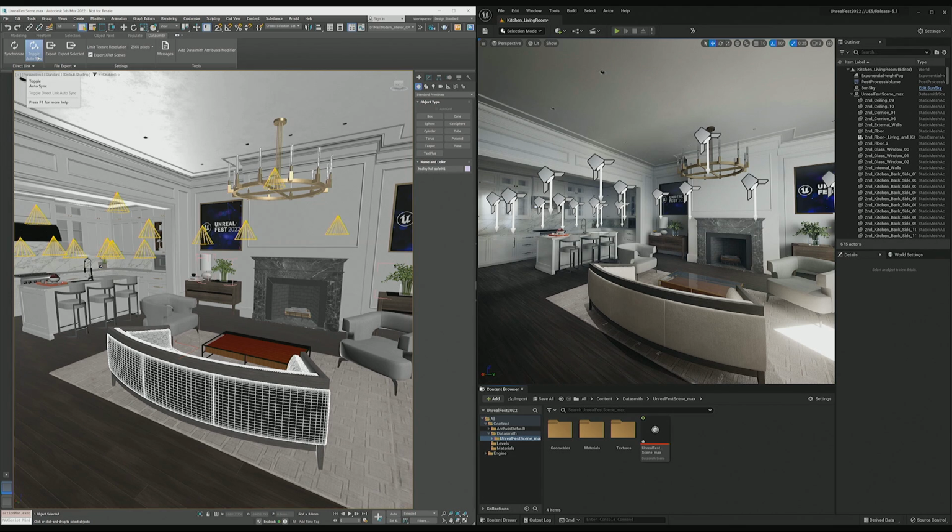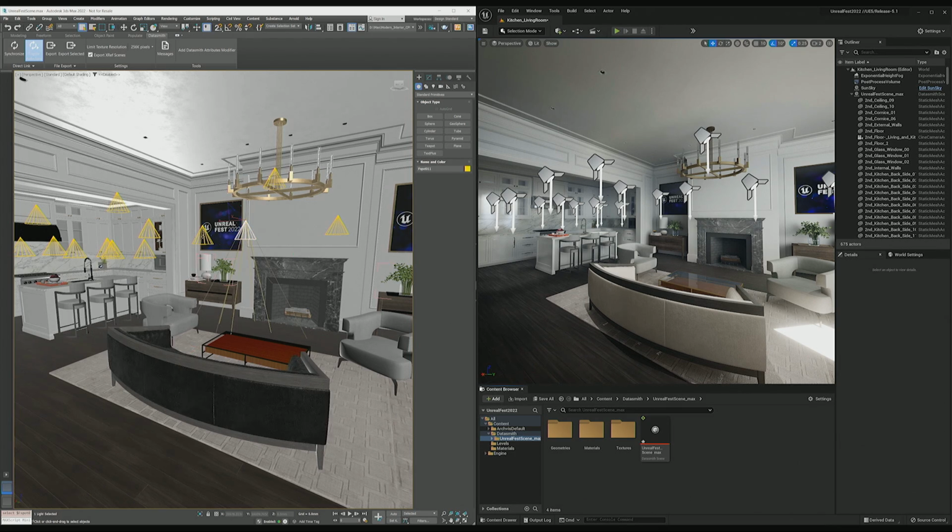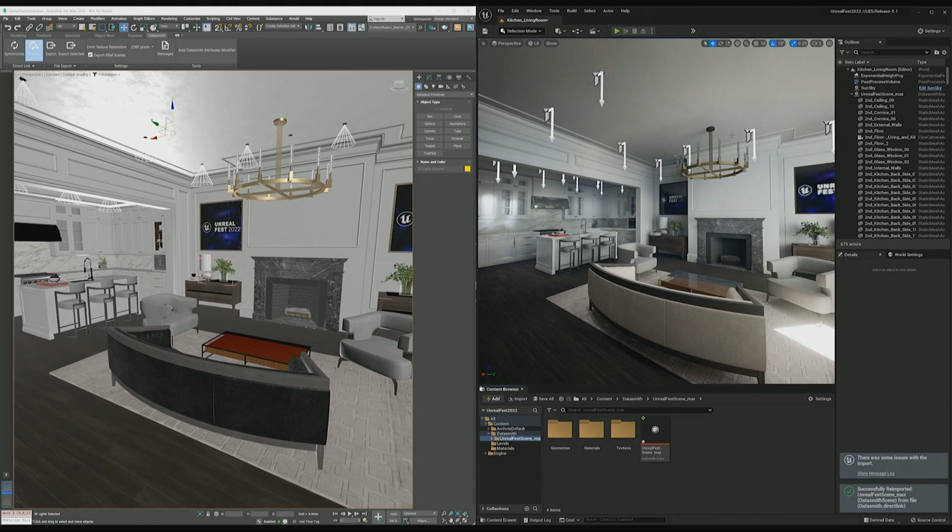Okay, and now let's toggle auto sync. You've seen the screen flash for a second. This means that it's synchronizing just once, but it's doing a diff sync. So it's not going to synchronize everything at once. Let's select the lights here. The spotlights are a bit low, so we'll select all of them in Max and move them up a little bit. Here we go. You've seen in Unreal, it's already sent the data, and it's already synchronizing. You'll see all the spotlights go up. And here we go. So now we have correct lighting.